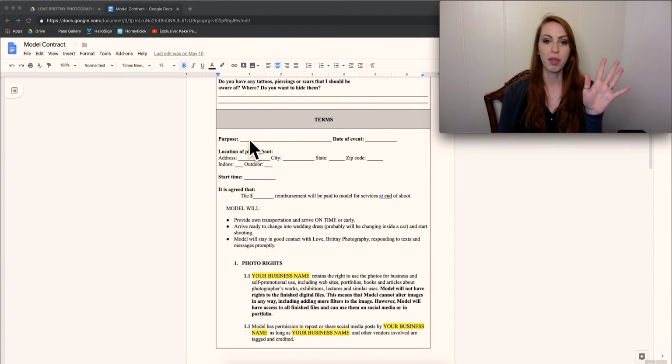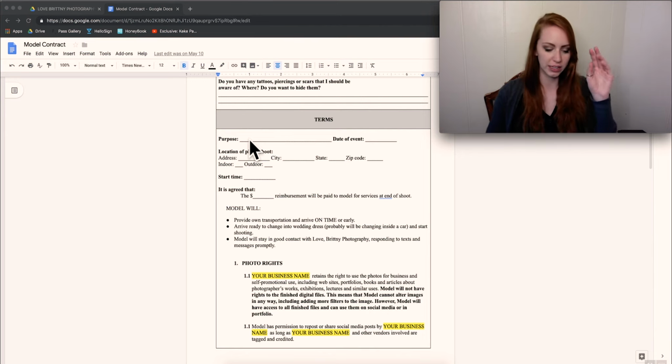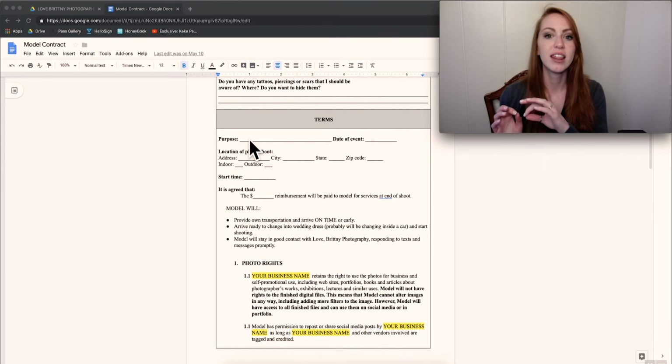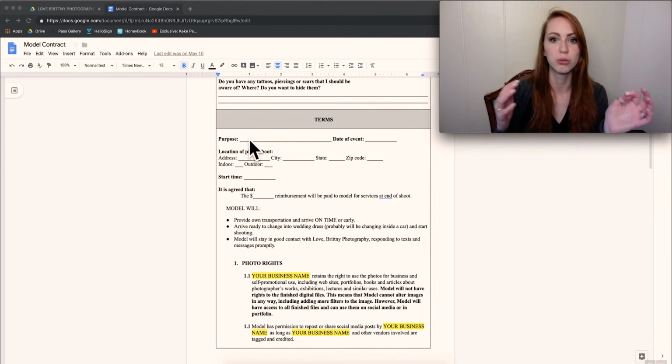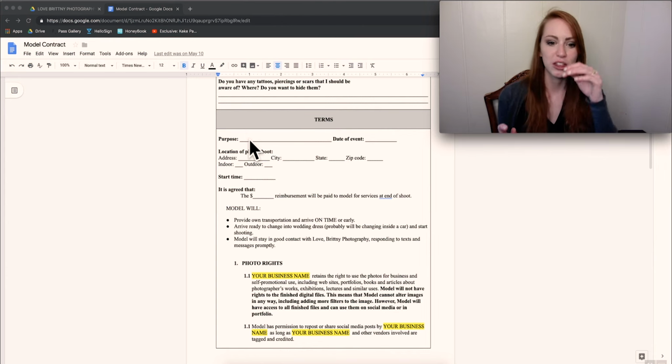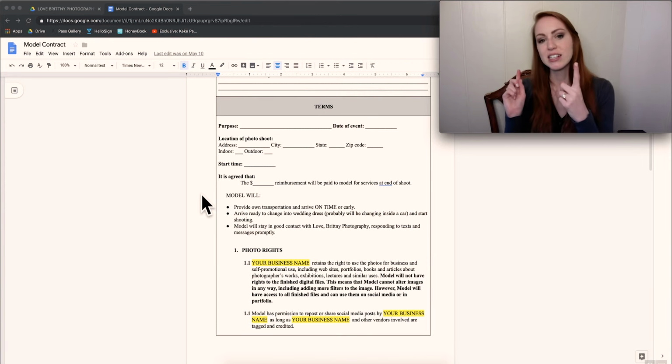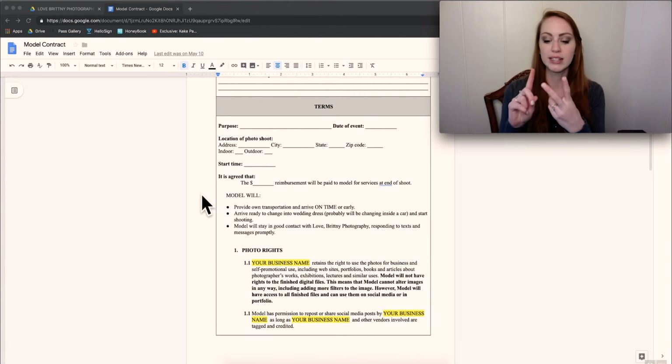Oh, I just remembered something I skipped over. Okay, in the photography contract, we talked about photo rights. The person who takes the picture gets the right, unless, and this is the weird thing, it's called work for hire, I think is the official term. If a boutique, like a clothing boutique, hires you to take pictures of their stuff, then they get the right to the pictures because you're just doing a job for them, but they've hired you to do that. I hope that makes sense. So other than that, you always get the right to the pictures. So this is clarifying for the model because in a similar way, they want to know if they get the rights and all of this stuff. You tell them the purpose. Is it just a styled shoot to build up your portfolio, or is it a shoot to show off a certain type of product, that kind of thing?